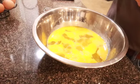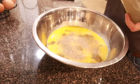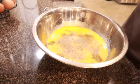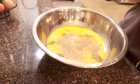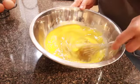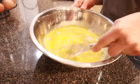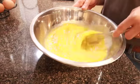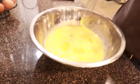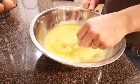So now we're just going to add a little bit of pepper. Or for some people that might be a lot of pepper, but it's okay. And then a little bit of salt. Now we're just gonna stir it up. All right, y'all, I'm used to doing it with a fork, so.